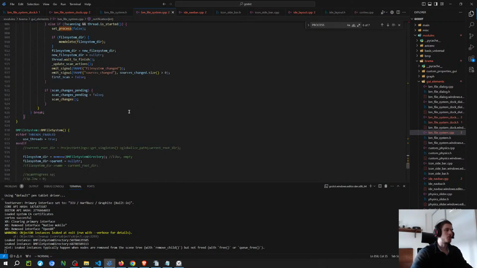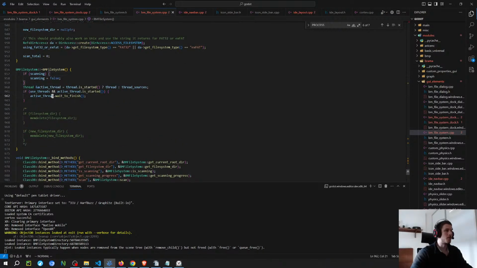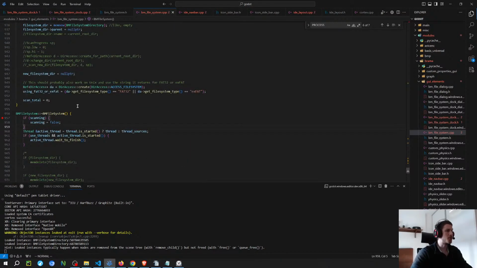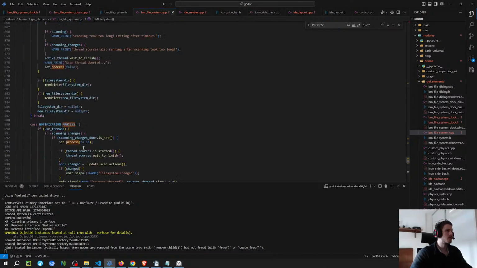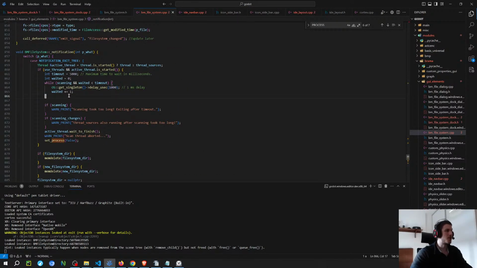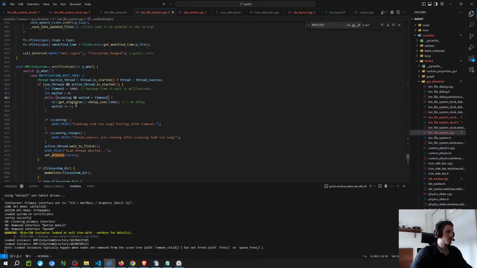But I'm not really sure if I should do this because I'm already putting the wait to finish here. I'm not putting the loop, but it should stop here. I still have to spend more time as well to really understand why, because it doesn't seem correct to me to have to do this. Like, why would you loop on the scan and wait to finish? But I think it's just because I don't understand very well the wait to finish implementation.